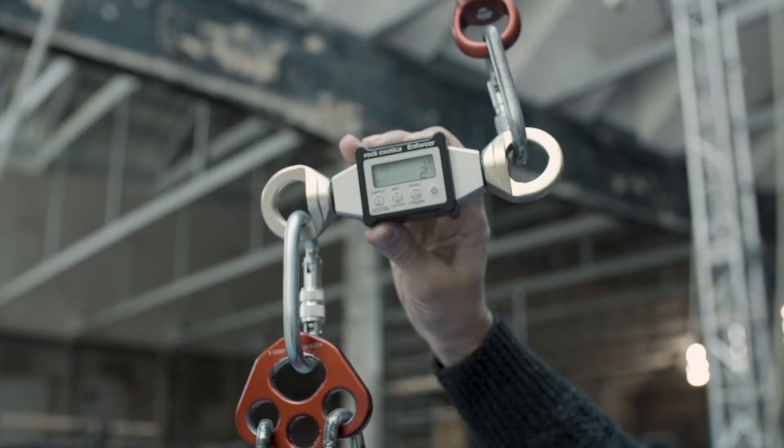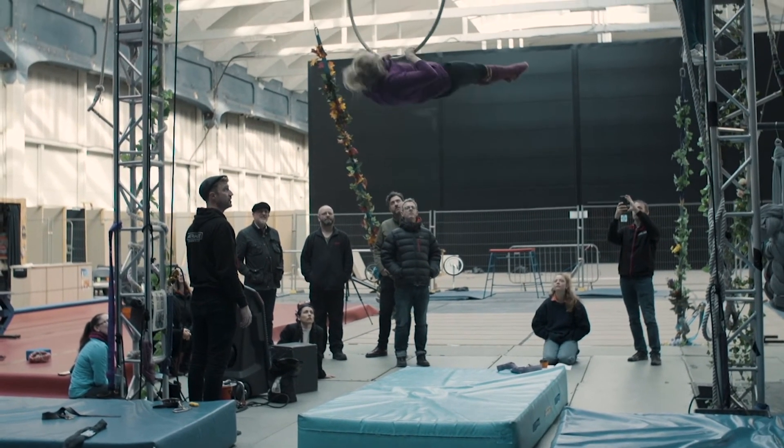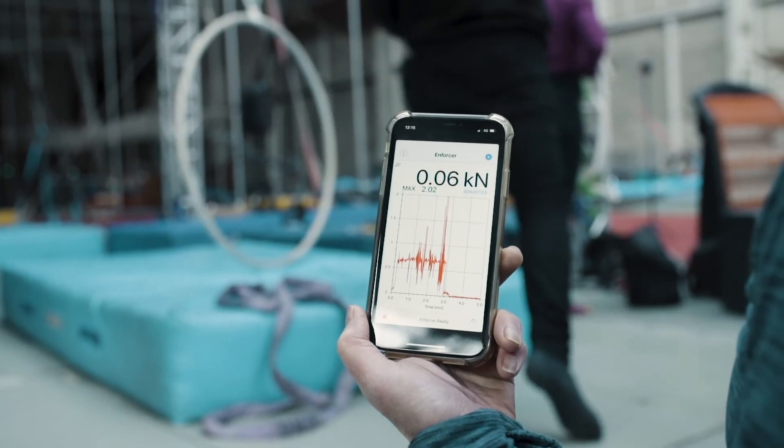Calculation for the forces will depend on the weight of the performer or performers, the type of equipment, the level of expertise, the height of the rigging point, and the types of moves that will be practiced. The rigger will probably ask questions about the future, because the load will change as you improve. Bigger tricks mean bigger loads, and unless you're supervising children 100% of the time, you can pretty much guarantee their pals are going to end up climbing on it — maybe more than one at a time. Getting close to that working load limit over time will also weaken that point. Ideally, a rigger would use a load cell to accurately measure the forces in the act, and then produce a technical document for any venue where they perform.